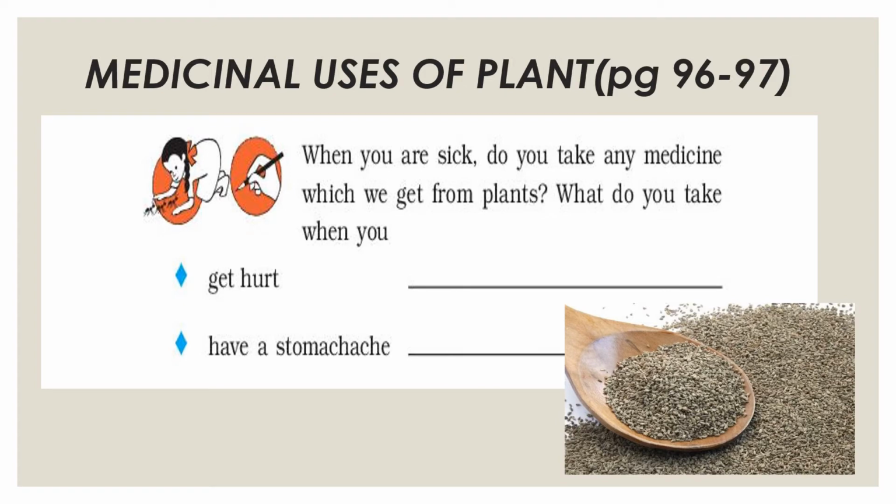Now students, we know that the food we eat comes from plants and animals. Let's talk more about the food we get from plants. Did you know that the food available in our kitchen can be used for curing health problems? Well, let's take an example. What if you get hurt and you do not want to go out of the house, or you can't go out of the house? What do you do in such a scenario? Well, the solution lies in our kitchen. You can just simply apply turmeric on your wound. But make sure your parents are around when you do that.